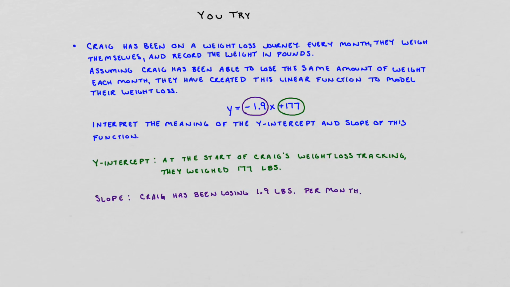Again, note that when you read through the narrative, we are saying that Craig is talking about weight loss on a monthly basis, so not daily or annually. So it is really important to exercise those reading comprehension skills and pull out the details you need in order to give a full and detailed solution.